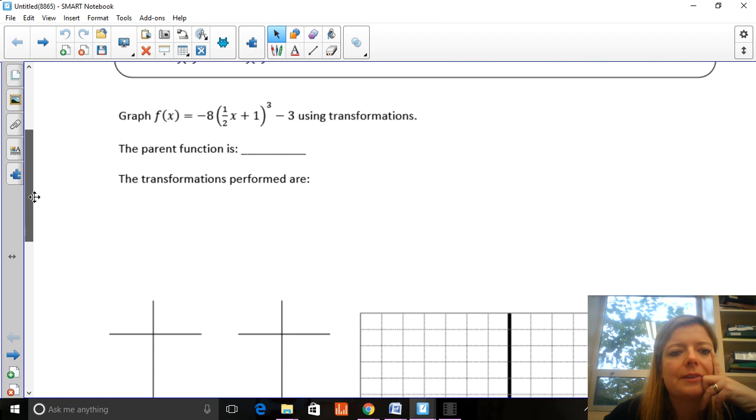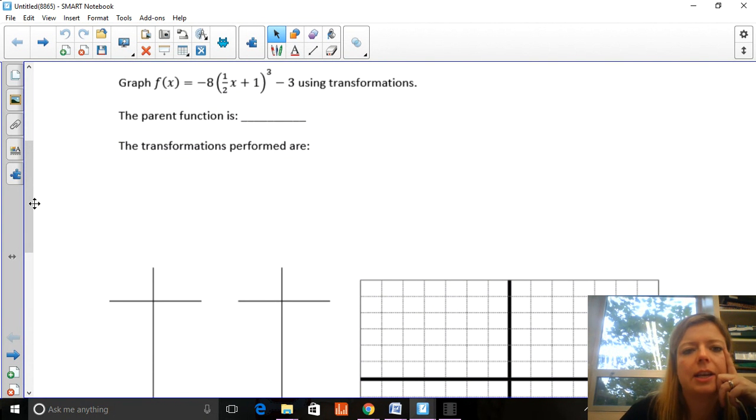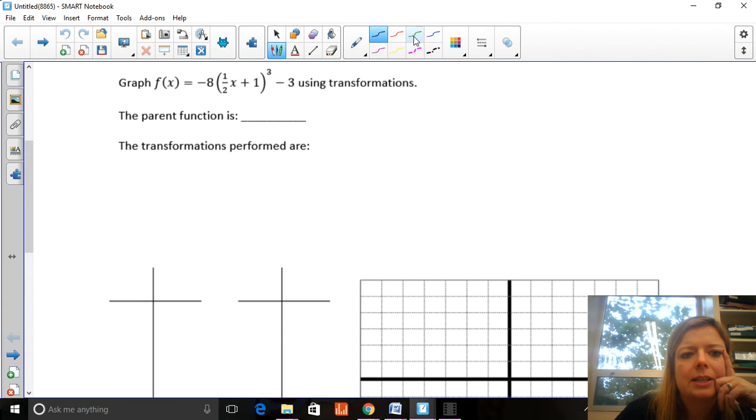This is a review, using a cubic function where our A value is -8, and we can put a question mark for the order. Our K value is a half. Now our D value is not 1, and it's not -1 either. It's actually -2 because we have to factor out K first. And then -3 is our C value.